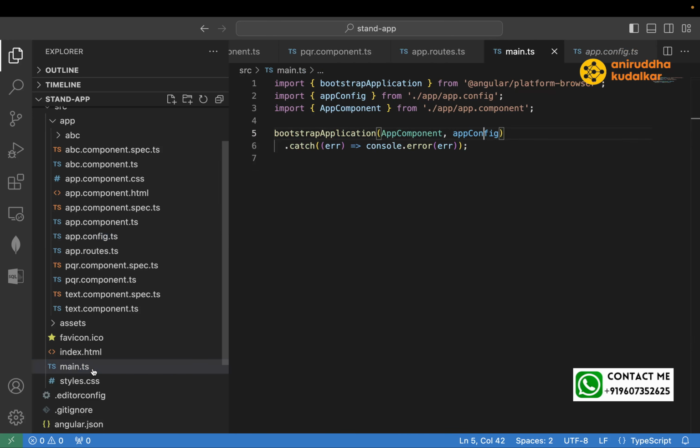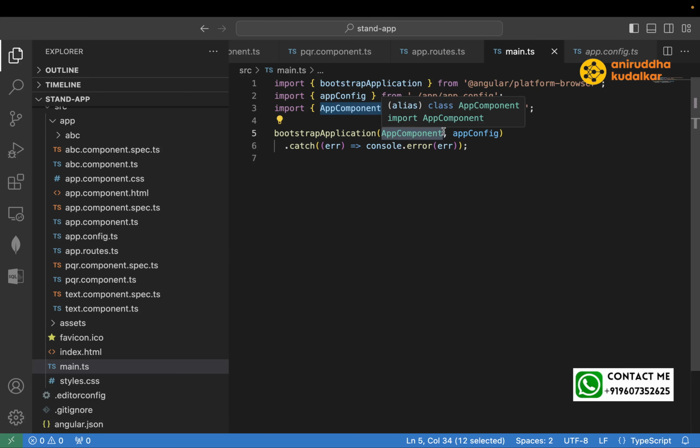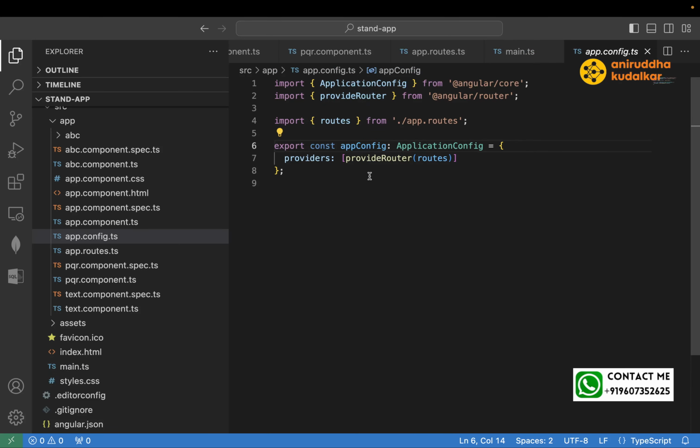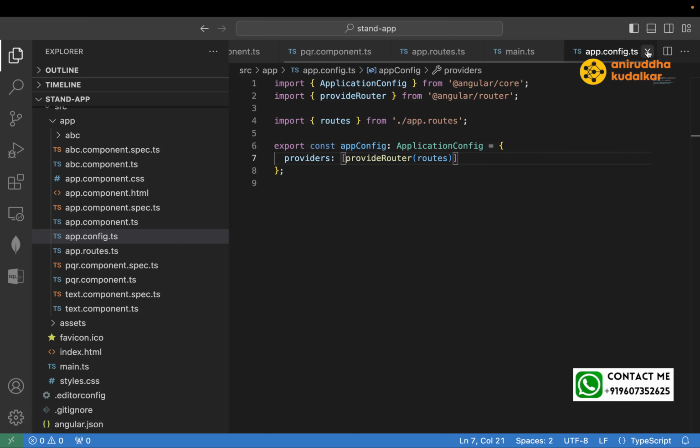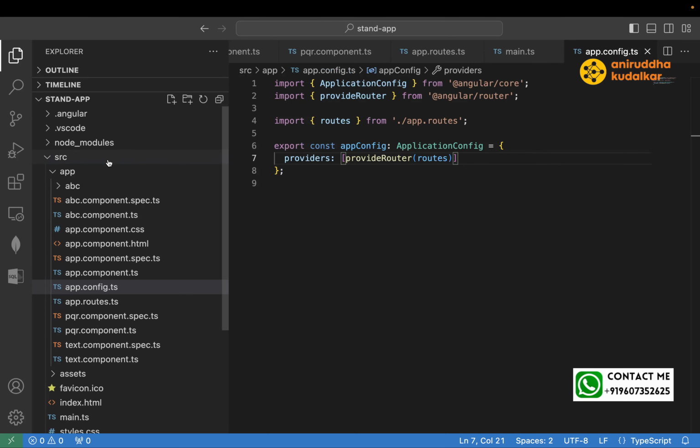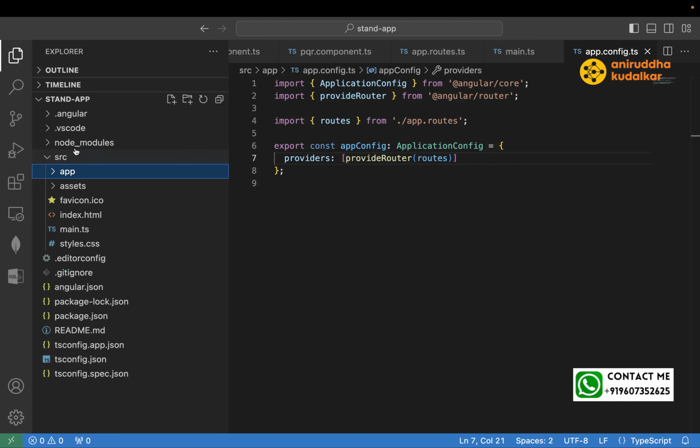So main.ts has also been changed, and directly here you have the app component, correct? And some configuration related to the routes, correct?